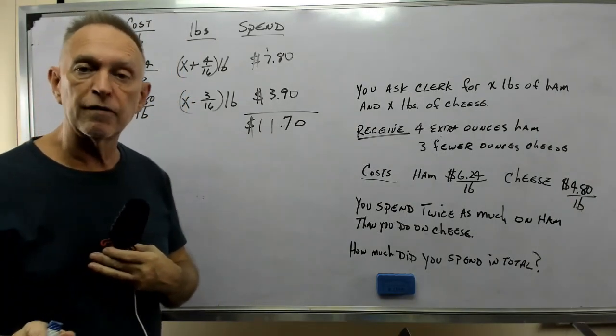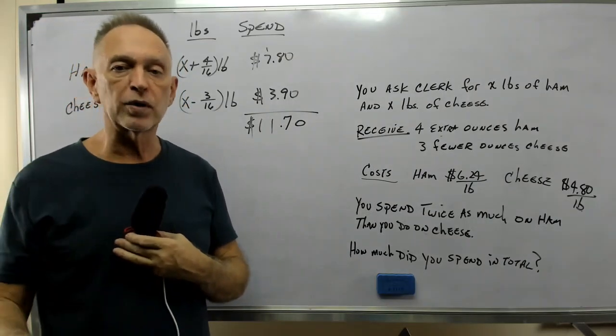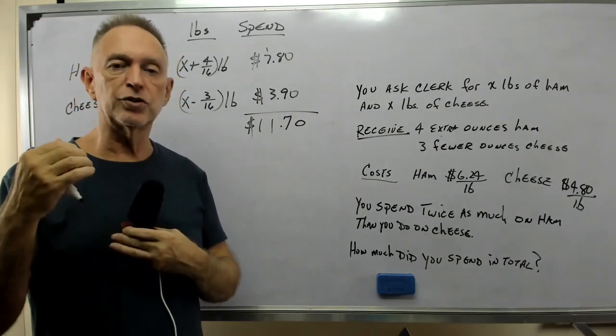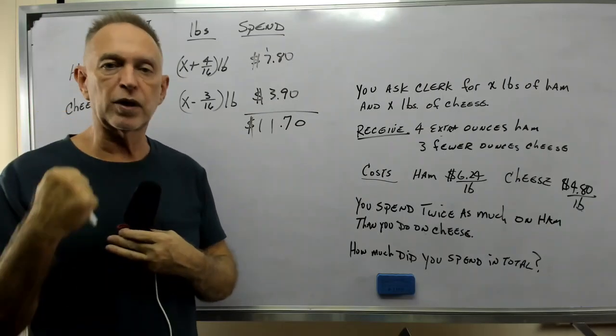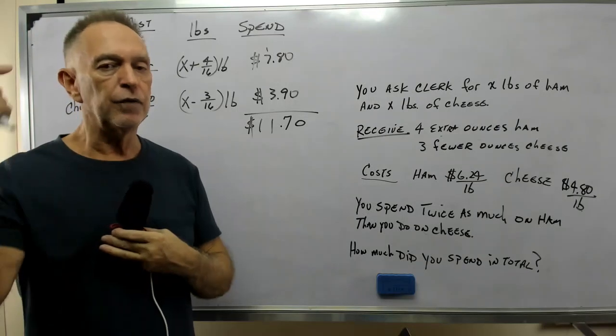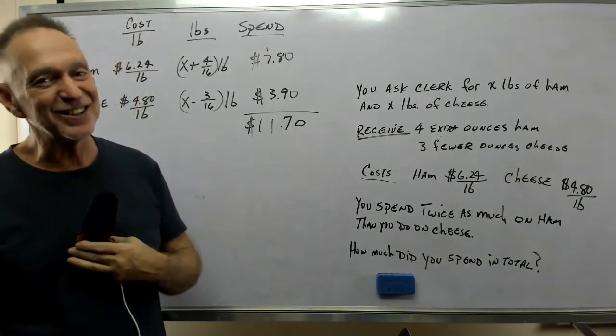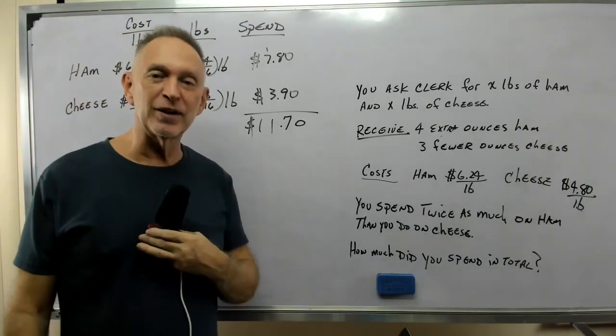So don't run from the word problems. Are they difficult? Yes. But the more times you work on them, challenge yourself, it's just like working out in the gym. If you want to grow your muscles, work out. If you want to grow your brain, use it, okay? It's just that simple.